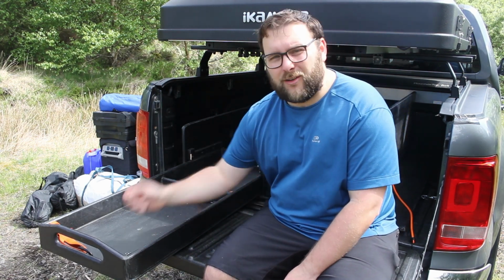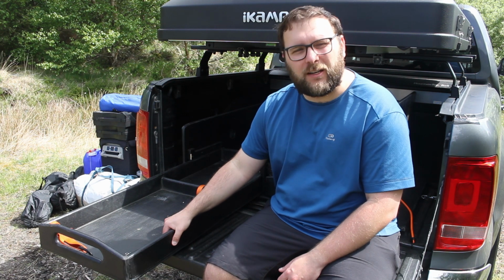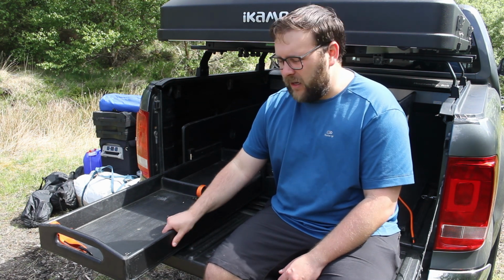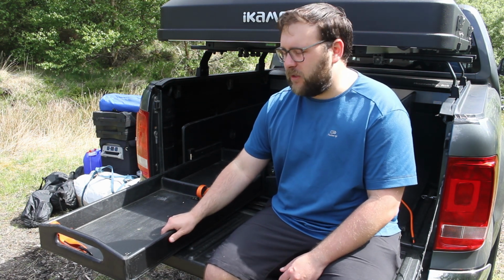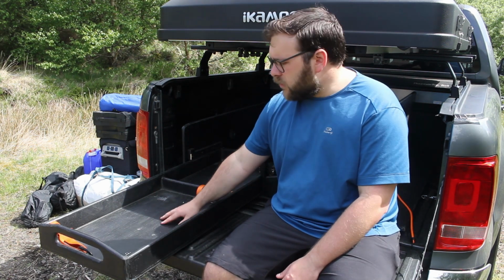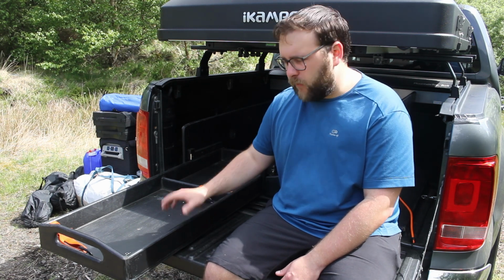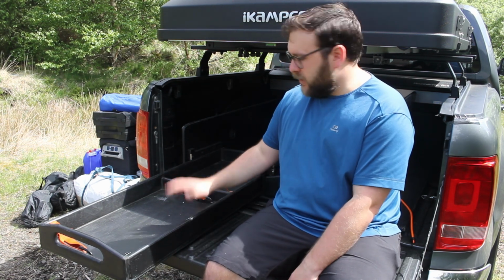Pro tip, I would make sure that you prime your wood first before using any kind of spray, because this took about 8 cans of Raptor at about £17 a can, which was way more than I was expecting. Originally I bought 3 cans and it just ended up using loads more. So I've really lost a bit of the Raptor texture, but what I wanted was to make sure that it was waterproof and water resistant at least, and it seems to be so far.